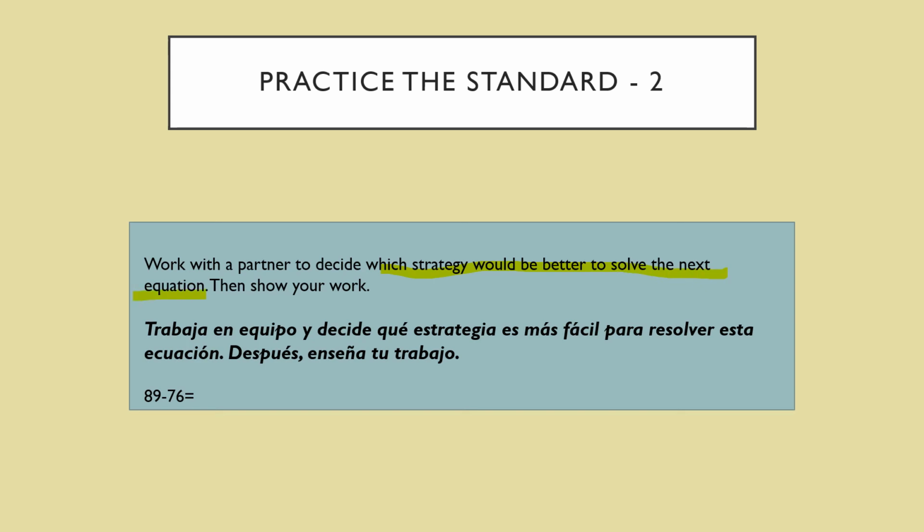And again, the vocabulary in Spanish is vocabulary that they know, like trabaja en equipo is something that I say all the time that they see in the writing activities. And like estrategia is another vocabulary word that they know, and I try to make it even easier for them using es más fácil, which one is easier, instead of using the English structure would be better. But maybe they don't know it as well as es más fácil.